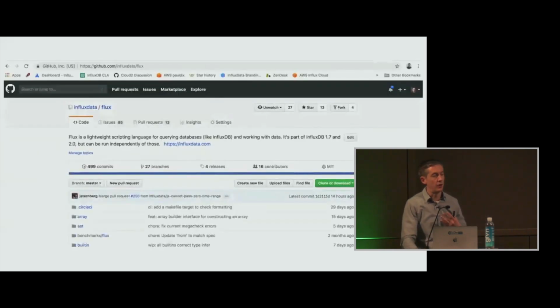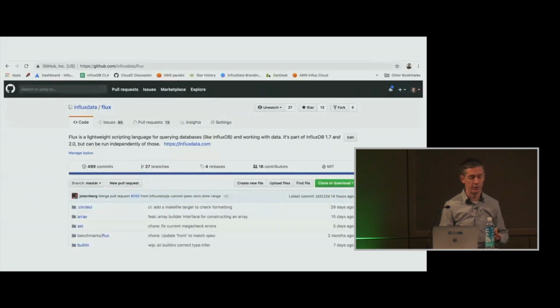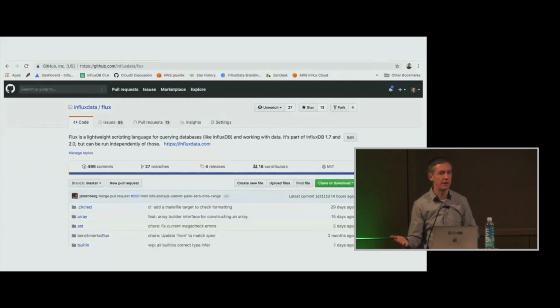So Flux lives in its own repository, which is a new thing for us. We did this about a year ago. Over the course of developing Flux the language, we realized that originally we started with it being a new query language for InfluxDB 2. And then we thought, okay, we actually want more than just a query language. We want to be able to define more complicated processing tasks like you can do in Capacitor. And then even beyond that, we realized, why even tie it to InfluxDB?